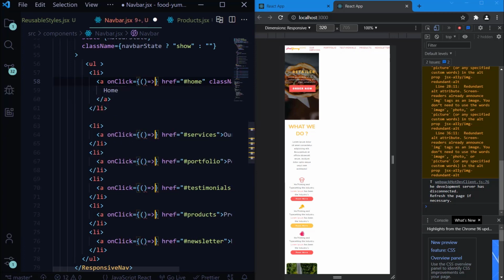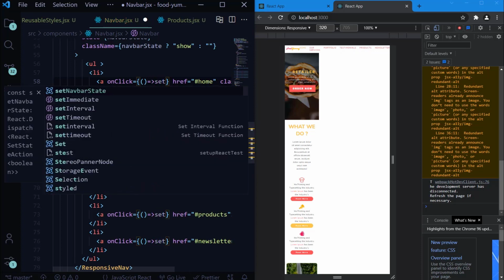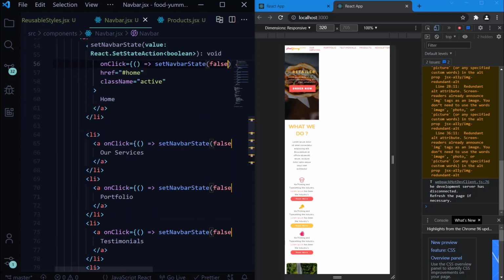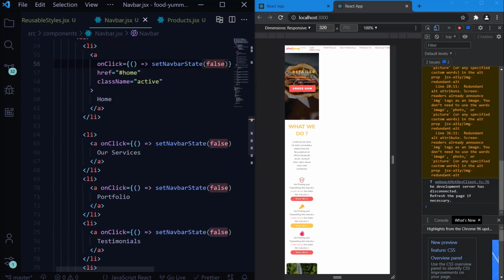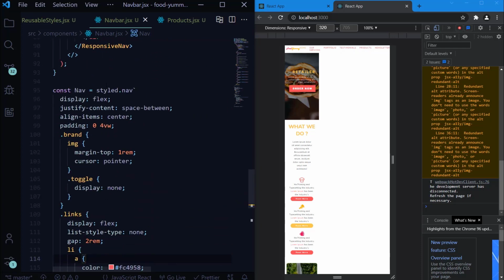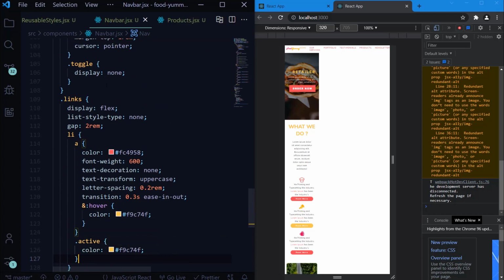Whenever it is clicked, we want to set the navbar state to false. If you don't understand anything about this, I'll make you understand after we code this, so don't worry about that. So let's style this.